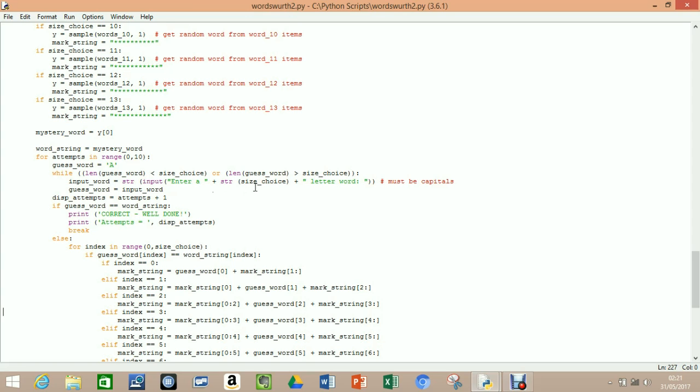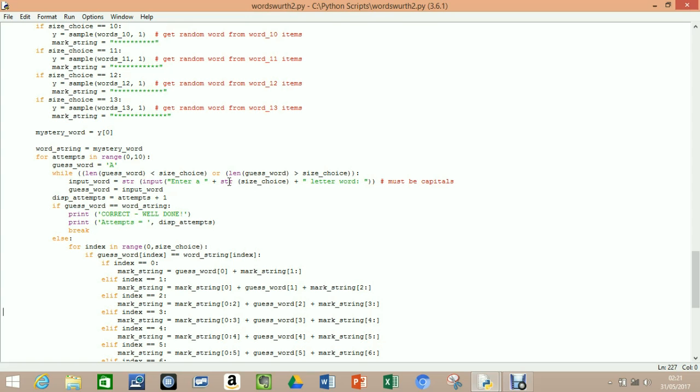So in other words, it'll put that into a 5, 6, 7. It's just because that needs it for the output. Basically, you have to define it as a string. If I just put size choice in there, it comes up with an error. Believe me, I tried that, because that is an integer.